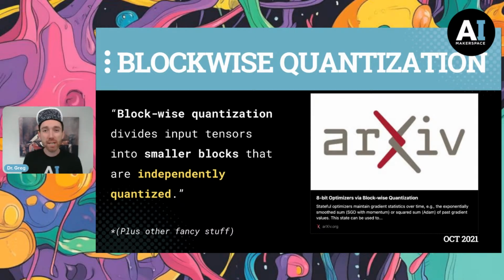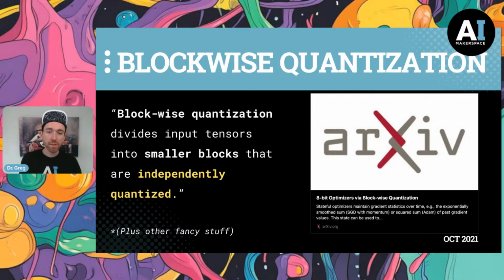Now, every time you see a paper like this, it's not just that it's blockwise quantization. You'll always see, well, fine print. And in this case, the other fancy stuff here is that there's also dynamic quantization, which is a nonlinear optimization for some of the quantization. And there's also, we make sure that there's a stable embedding layer so we can reduce gradient variance. And so there's always these little mini optimizations that people are doing in addition to the main point of any of these papers. So that's why it's nice to be able to pluck these off the shelf and just use them, because the authors generally worked very hard on this.